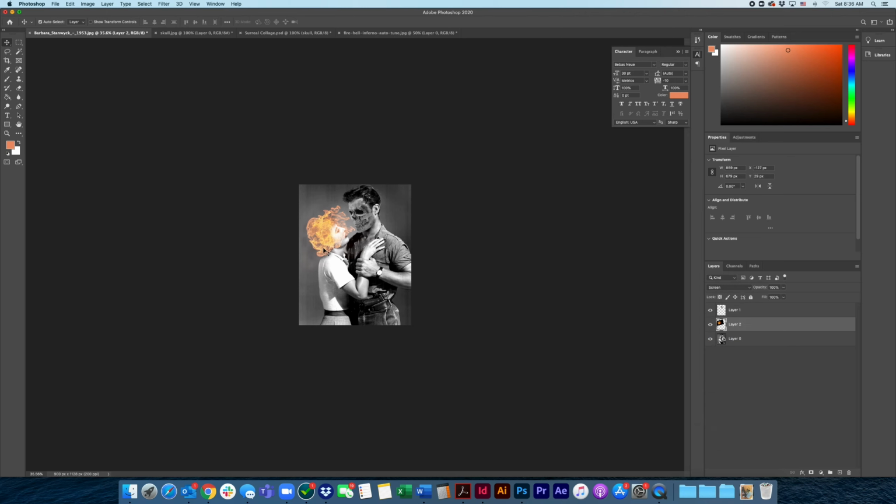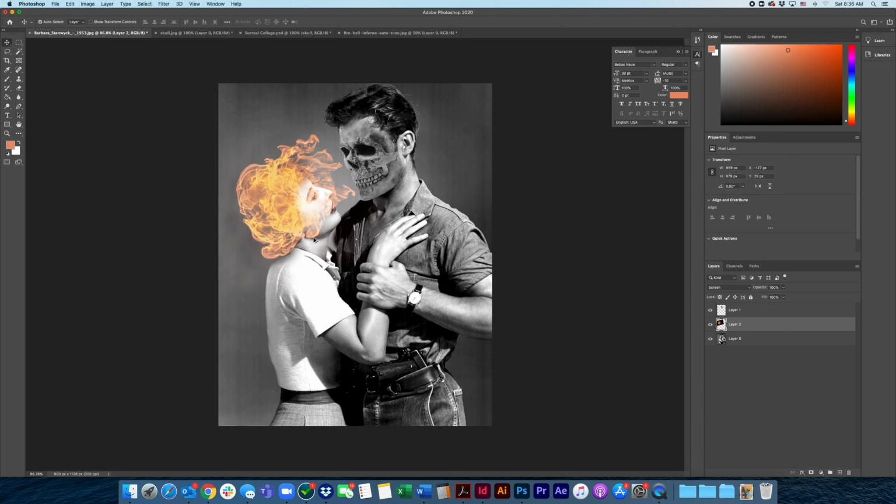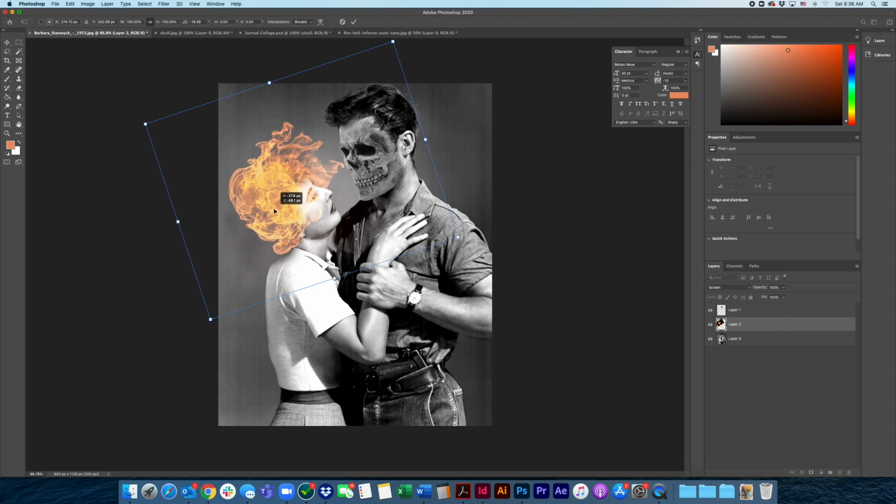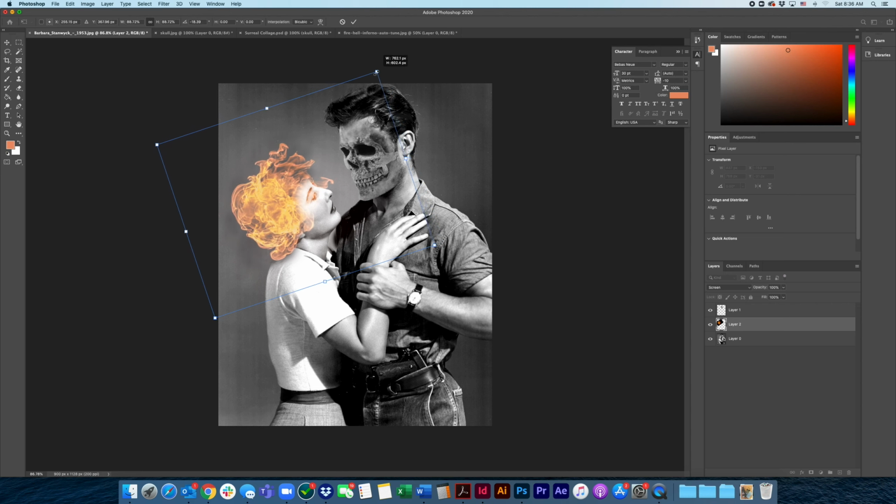So that is a pretty good location, though I am going to get a little picky, and again, making sure my flames layer is selected, I'm going to hit Command T, and I can rotate a bit and kind of fill out that space. Now it looks like there's some motion and some emotion, I suppose, happening with this lady's hair. Okay, but that's not the end.